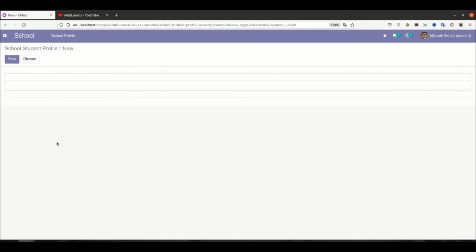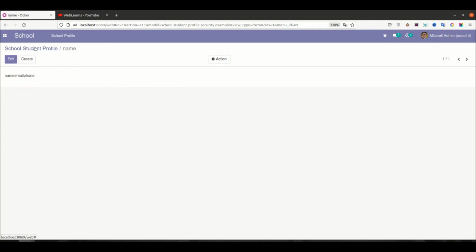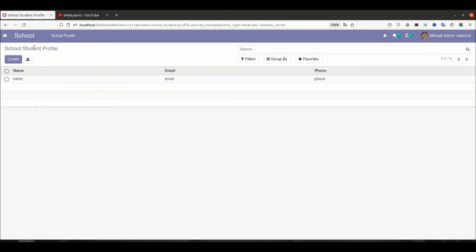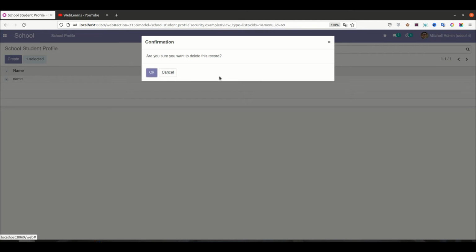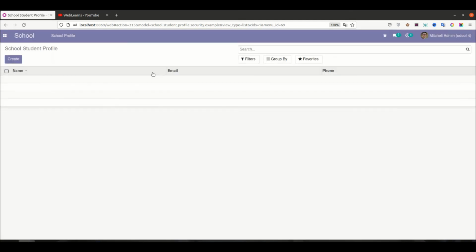So let's say the name, email, and the phone. I will try to click the save button. I can read this model, I can write this model, I can create this model, and as well I can delete this record.